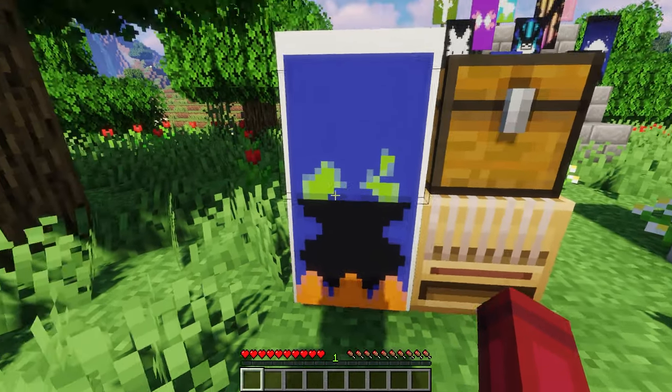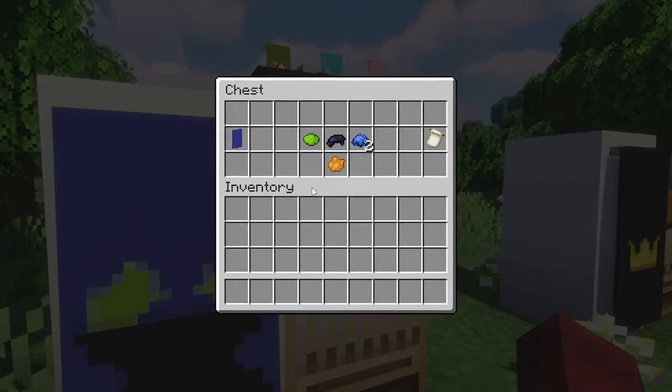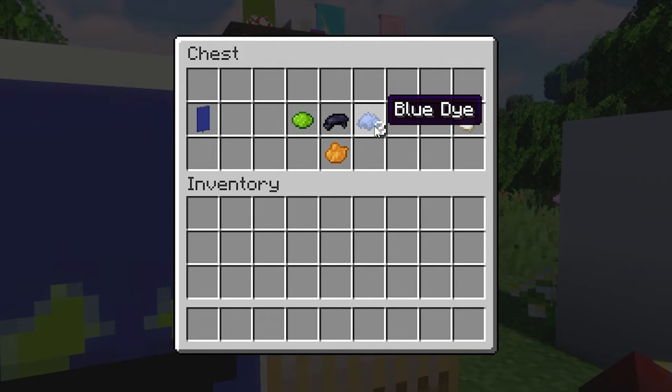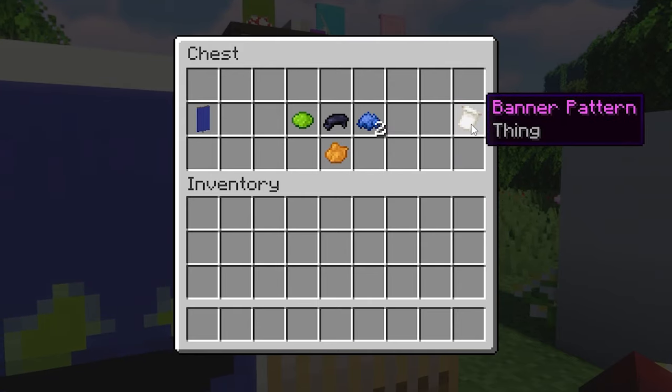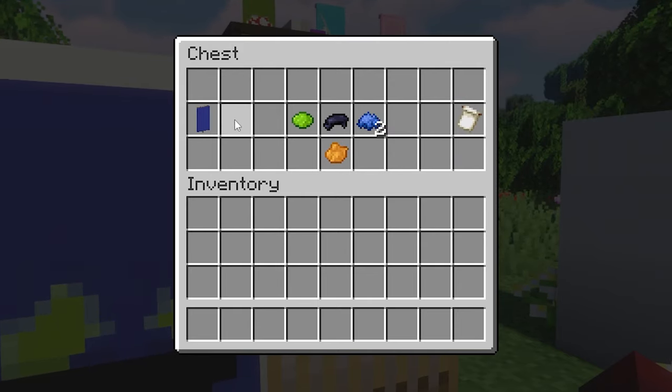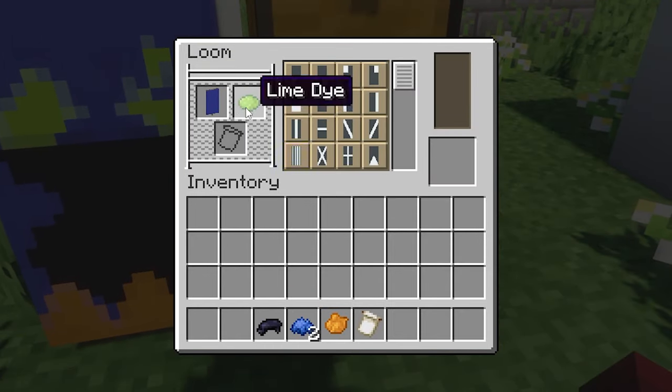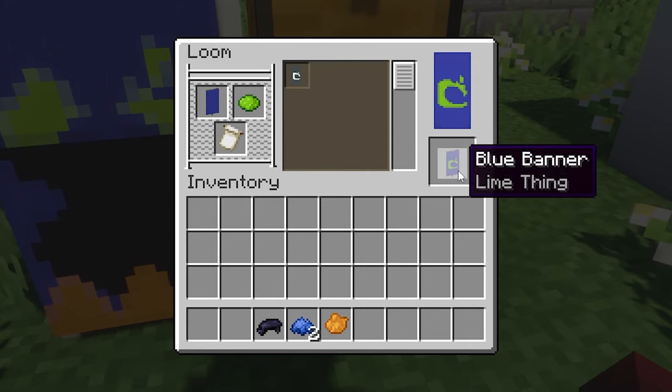Next, we're gonna do this witch's cauldron design. So the items you'll need are a blue banner, lime dye, black dye, two blue dye, and one orange dye, and a thing banner pattern. First, add in your blue banner, then add in the lime dye as well as the thing banner pattern.